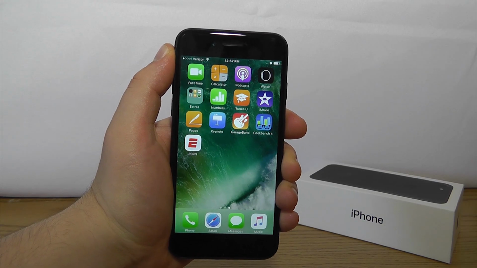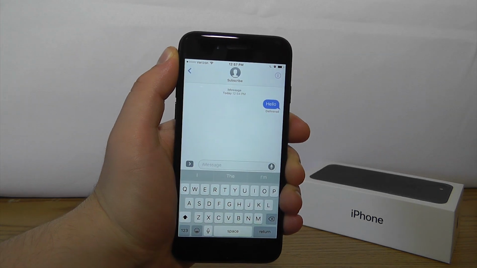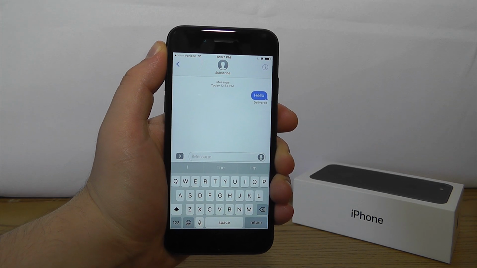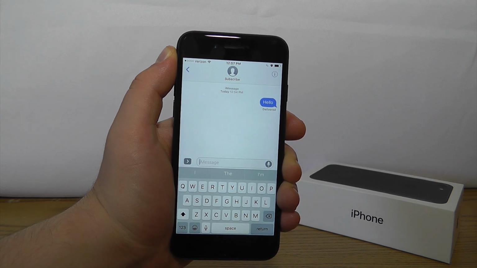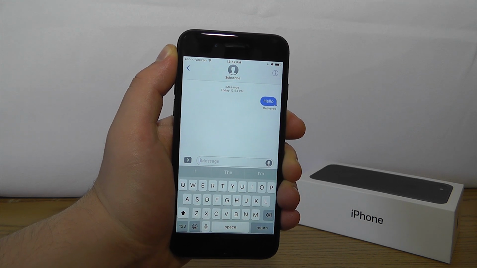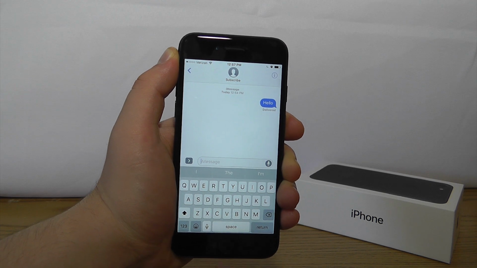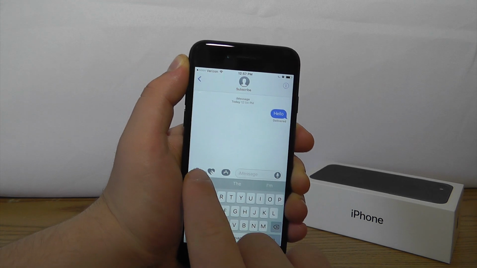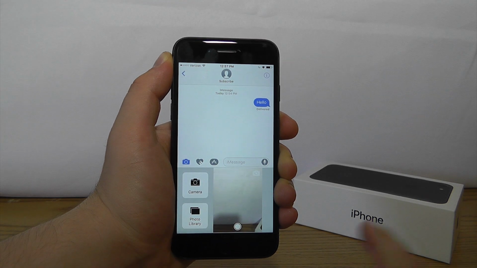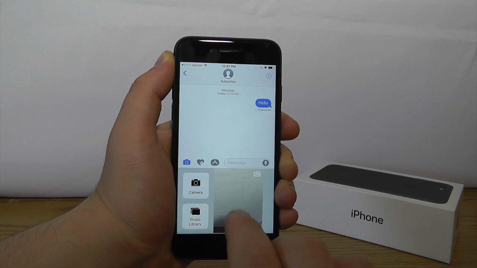So now in the Messages app, we're going to show you 10 tips and tricks in one by showing you some of the best tips and tricks on how to use the new iOS 10 Messenger. So if you take a look here, you can actually see that you can now click on this little icon just like that. And that allows you to first send a photo. So you can actually send a photo really quick from right here.